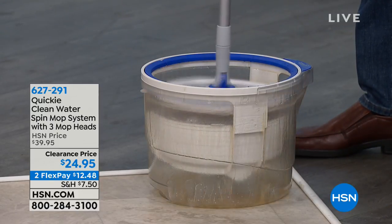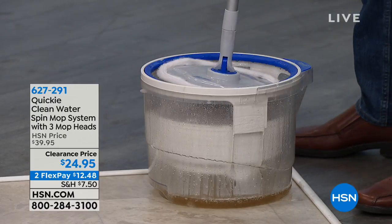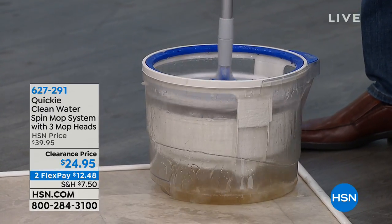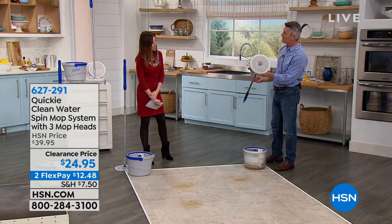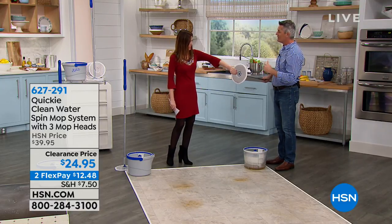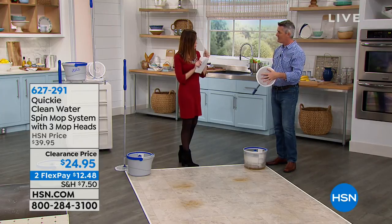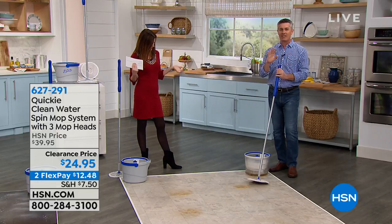Watch again: push down to rinse the mop head, pop up, keep spinning. Now the mop head is totally clean. Clean warm water is put onto the mop head and you can continue mopping — it's just the right amount of water, not sopping wet, and you can wring more if doing hardwood floors. The clean water sprays up onto the mop head as it spins; the dirty water goes around the outside into the larger outer bucket — the two never meet. No more spreading dirty water on the floor.